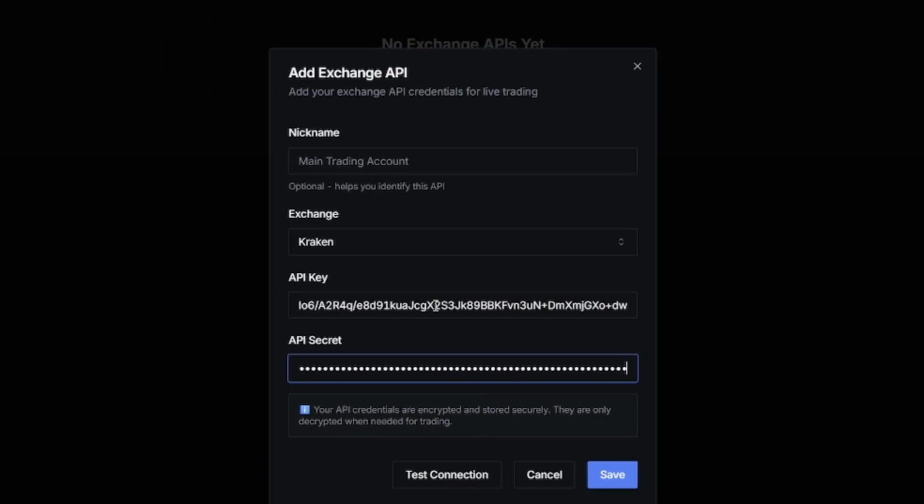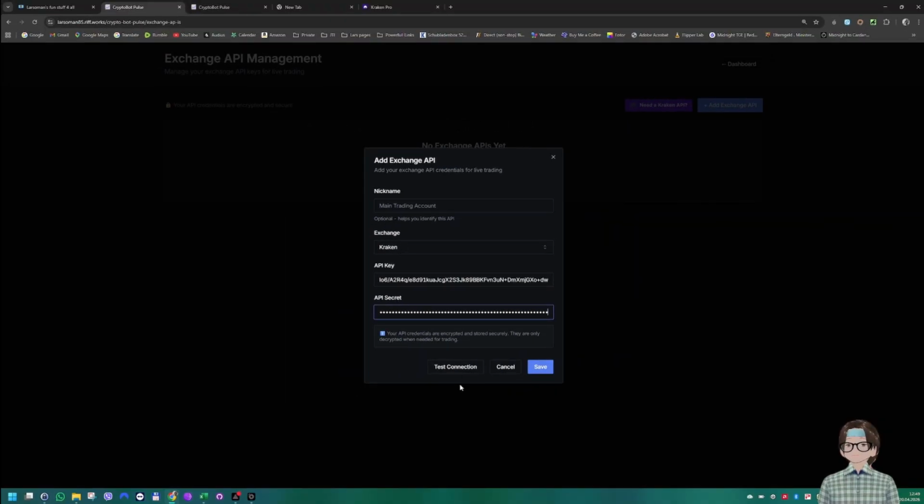Like this. What you can do as well is test out the connection, of course. Once you see the connection is successful, you can save it. We forgot to enter a nickname, so we'll just call it test API. Test connection. The connection is successful.